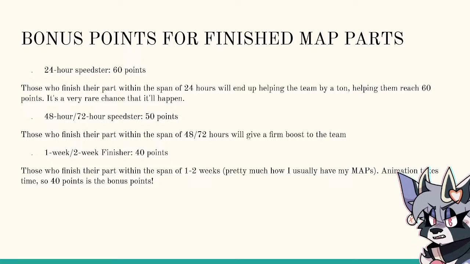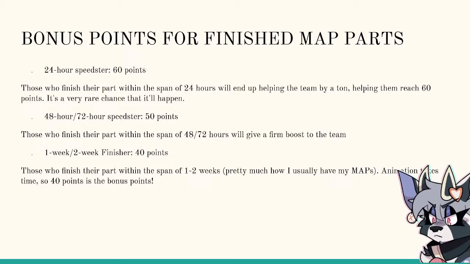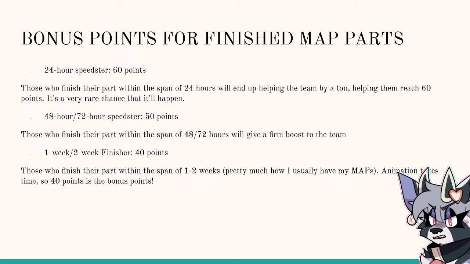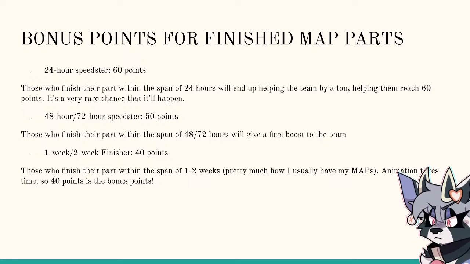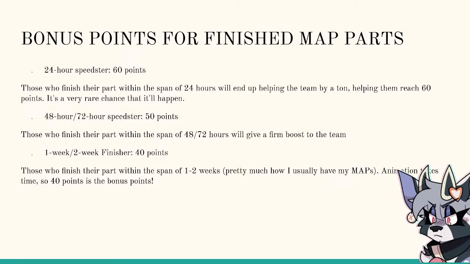Or 48 to 72 hours is 50 points. So those who complete it within the 2 to 3 days time. And the 1 week to 2 week finisher, which is 40 points. I usually make my maps 2 weeks, so it's for those who finish their parts within the span of 1 to 2 weeks. Animation takes time, so it's a 40 bonus for anybody who completes it within the first 2 weeks.